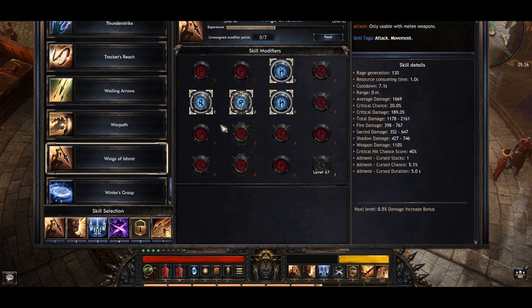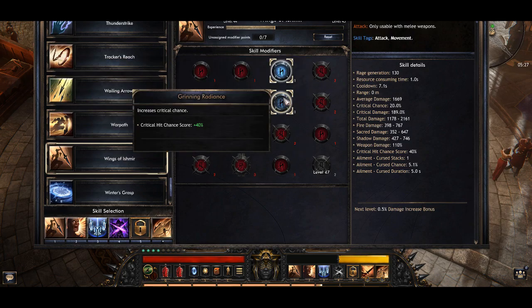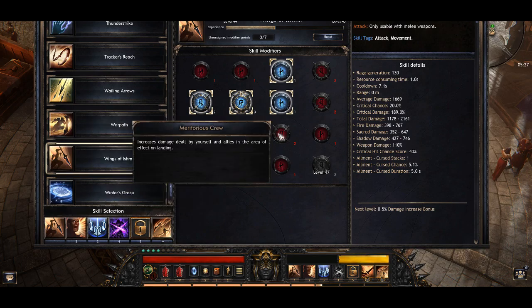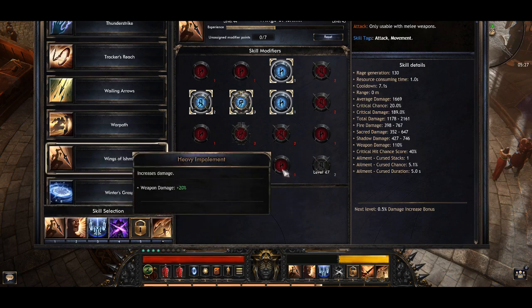Wings of Ishmir and your Shout are your rage generators. So if you happen to get low, you can cast those. Just like Wrath of Baapheth, Wings of Ishmir does have a sacred damage conversion, so that means Wings of Ishmir can also trigger the EOS thing. But yeah, rage generation and damage is probably what you want to do with this one. But there's not as many of them in here. You can see that there's not really much there. There's the one right there. But yeah, other than that, there's not really much for it.